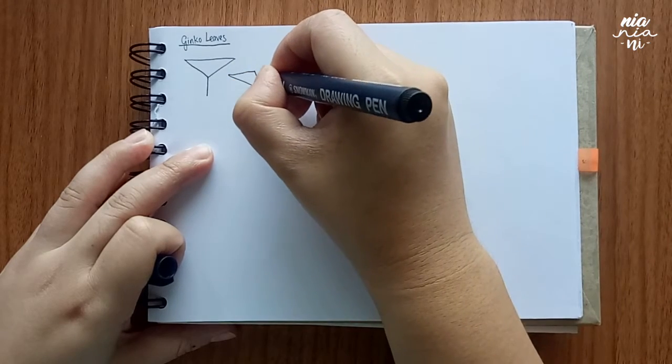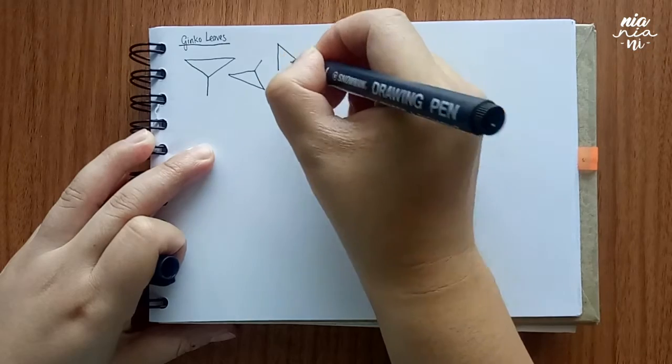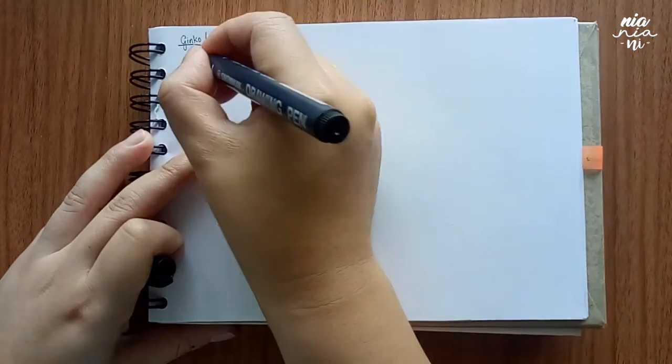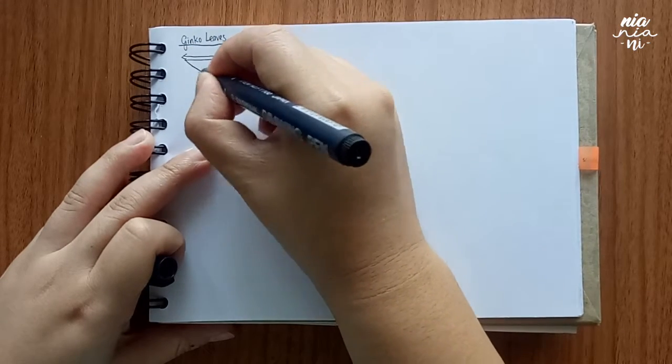First off, let me just show you the basic shape of the Ginkgo Leaf, which is roughly like an isosceles triangle which has two equal sides. If you're not comfortable with drawing the leaves first, you can draw the triangles facing different directions.